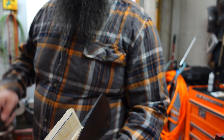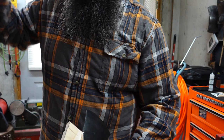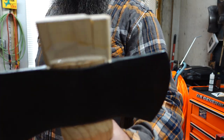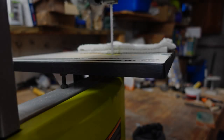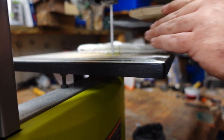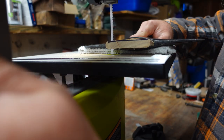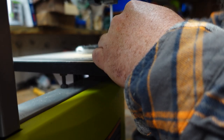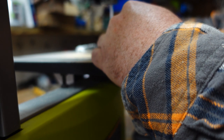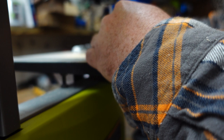Sometimes they'll mushroom out, like they'll flake out, like the handle does when you're putting the head on there. Make some wood curls. But this one cracked, and I knew it was time to just hang it up. Then we'll use the old bandsaw to cut off the excess. And this is, of course, after letting the glue dry for a little while. I let the glue dry for a good probably hour or so. I ain't into having wet glue on my bandsaw blades.